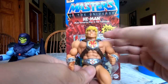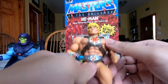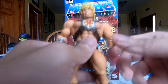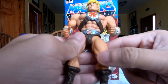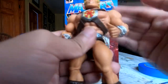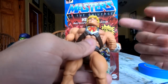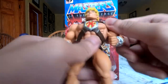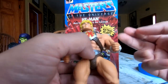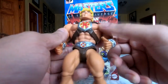Now here's the 2000X He-Man, which first off the bat came with a lot of weird blemishes, molding marks, and paint rubs everywhere, on the accessories and on the figure itself, which I wouldn't mind that much if this weren't so expensive. It's not like the issues I had with the Origins He-Man when I was making the entirely kitted out version of that, because those are relatively inexpensive. They're easy to find, they're easy to buy online. This, not really. So I can't easily go out and get a replacement for some of the things I noticed that are wrong with this figure.